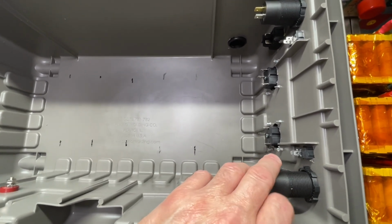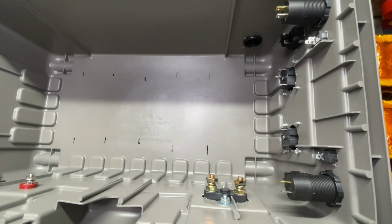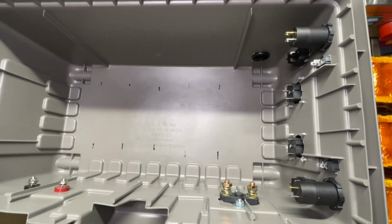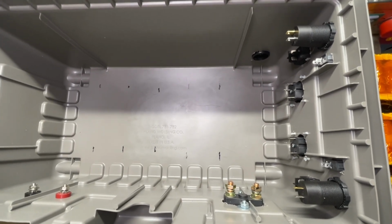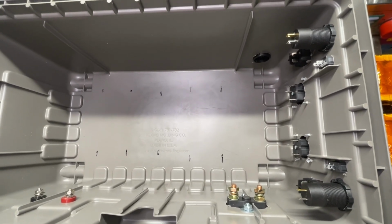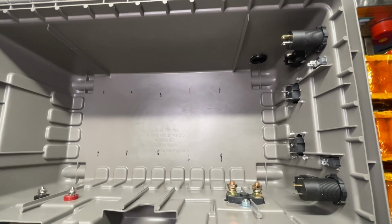That way we can actually have these in a good location on the external part of the build, so it will still work. So let's go ahead and start hooking up all the batteries and connect them all in series, and then we can start wiring the actual switches, disconnect, and inverter.